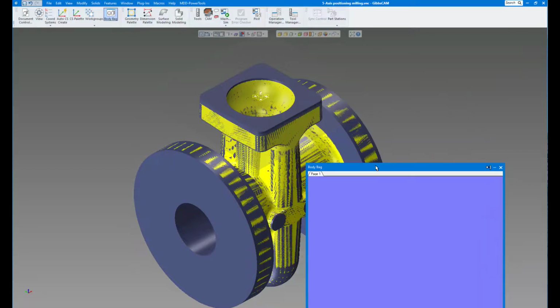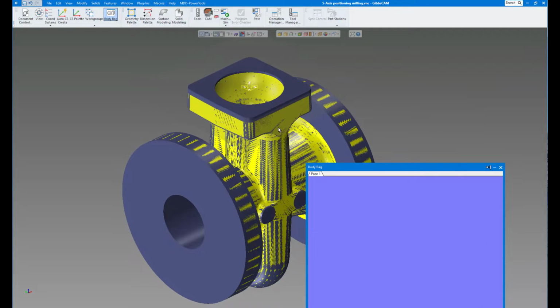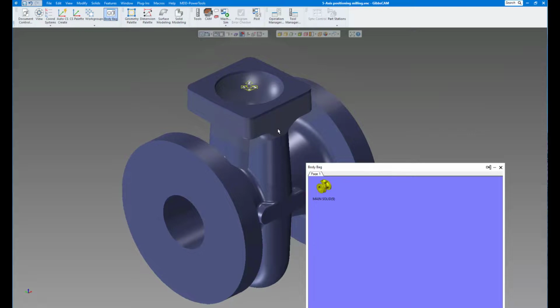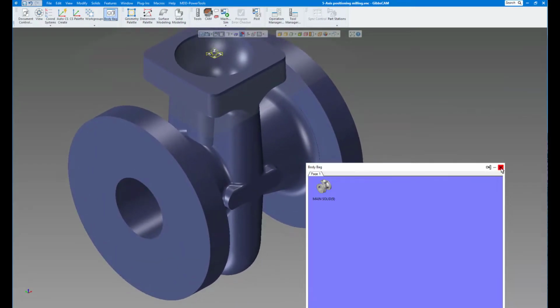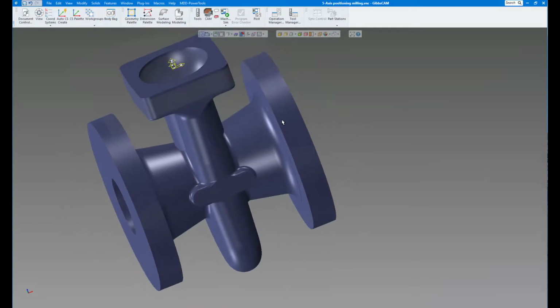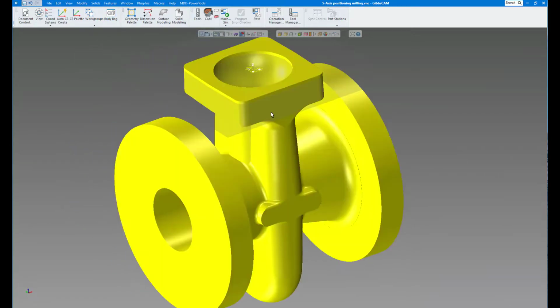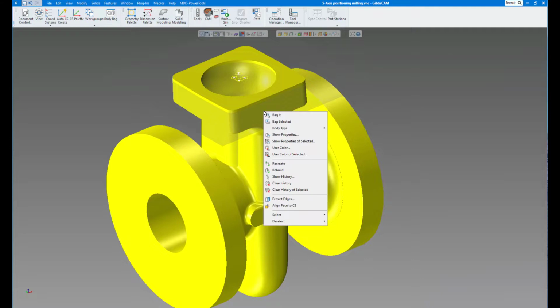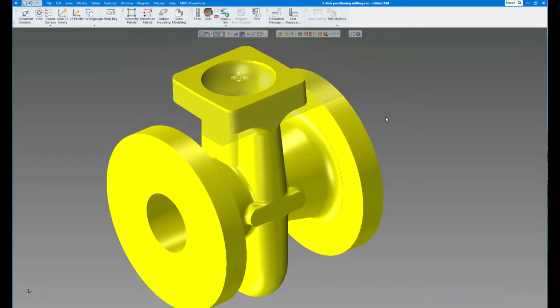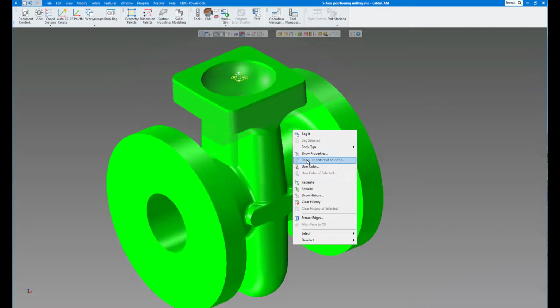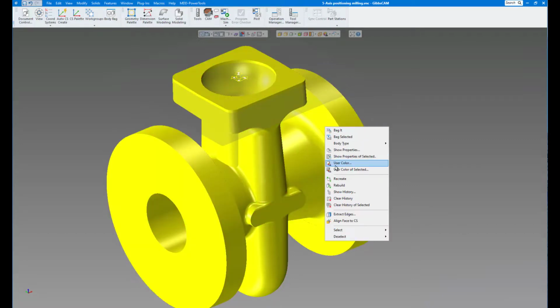You can see if I put it in there, you can kind of see it in there. Let's put it back in the body bag for a moment. And let's go to our stock that we just healed up and just click on the whole body, right click, go down to user color of selected, and let's maybe choose kind of a greenish color here. But we want to make it transparent, so I'm going to pick this again.